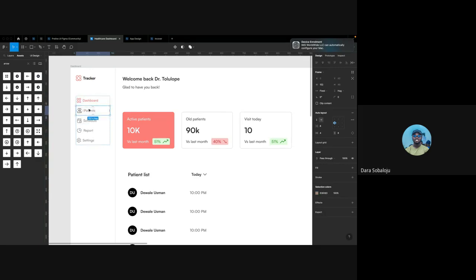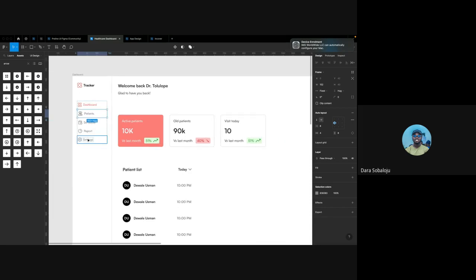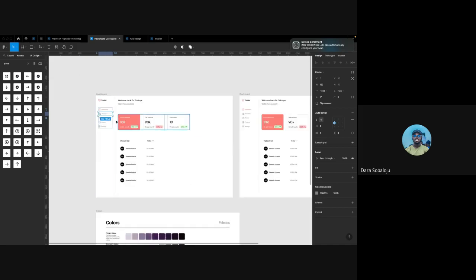So for example, you might have a sub-menu. If you click on patient, one of the things we would see will be old patient and new patient. You should be able to see that data. That does not mean you should write old patient, new patient, and have as many as possible. So let's say you now have a lot of menu items here. You want to group things that work together to a very good extent. So when you click on settings, they might not see the different settings that there are. You might not want to do that.